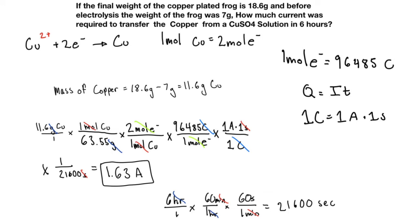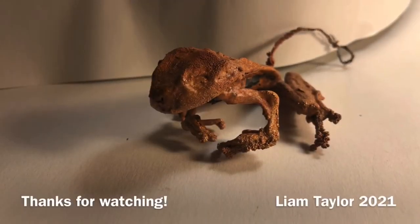If we know how many grams of copper was plated, we know the charge that was required to do the process over the course of the time. And if we know how long the process took, we can determine charge over time, or amps, of the battery used, given 1 mole of electrons has a charge of 96,500 coulombs, and 1 coulomb is 1 amp times 1 second.